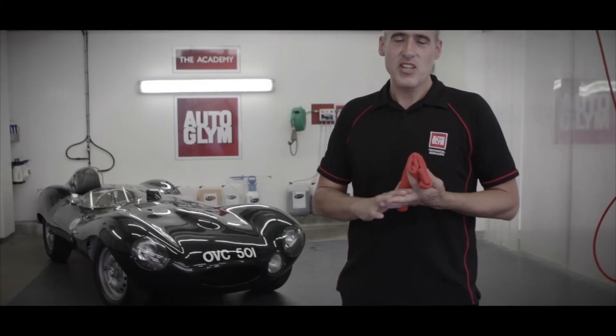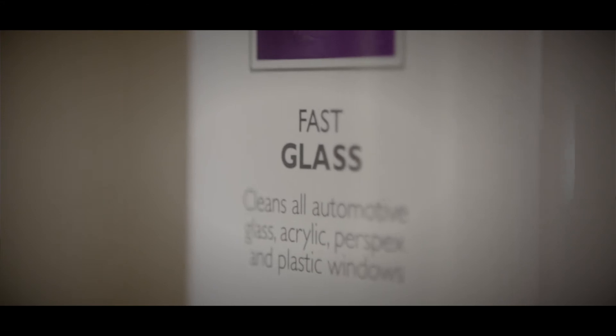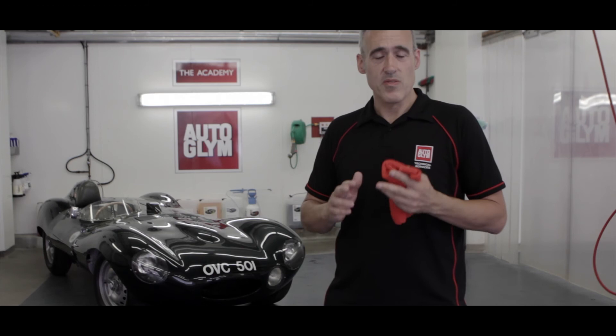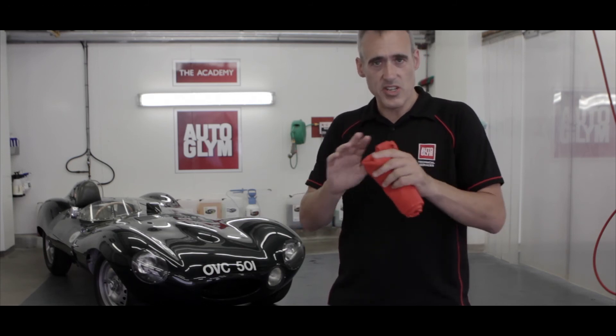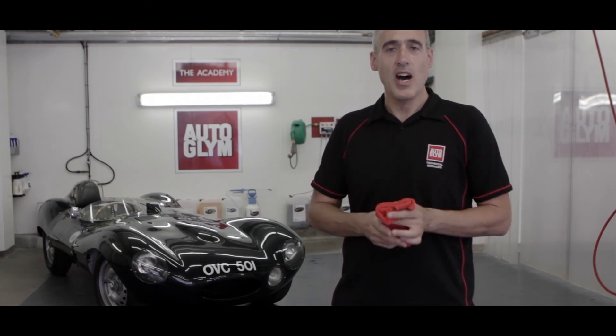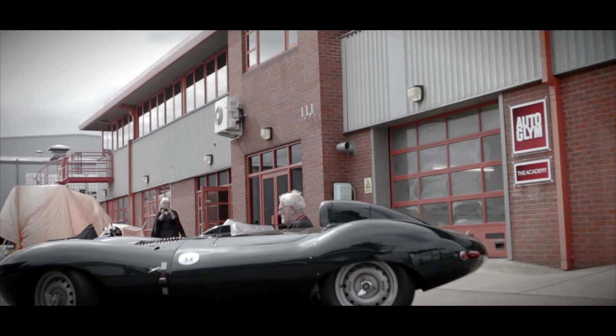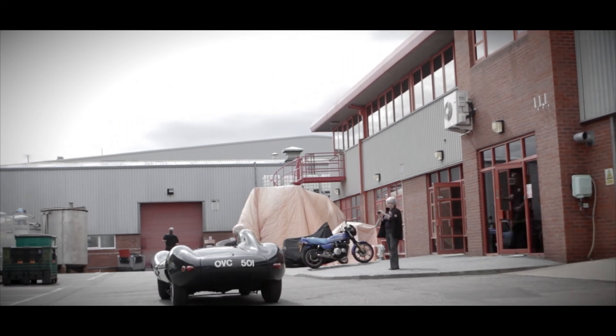Things to take with you if you're taking your car to a show: take some fast glass with you, take a detailer with you. And also if you're going to dress the tyres on the car, take some along so that when you've moved the car around you can just redress the tyres around the edge again. And above all, take plenty of these cloths because you will get through them. If you drop one on the floor, obviously don't use it back on the car — get a fresh one.